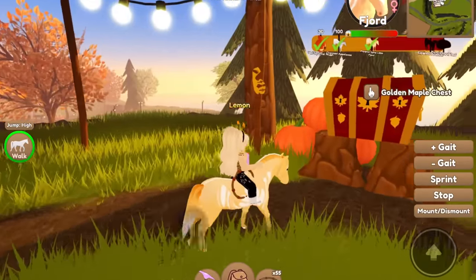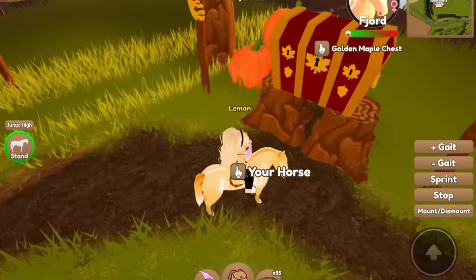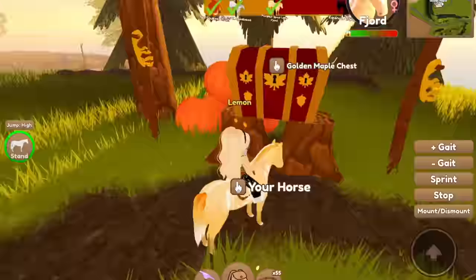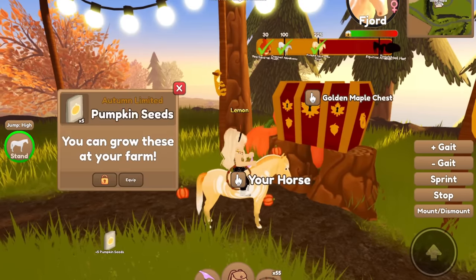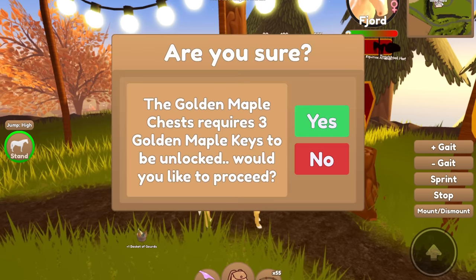Interesting. So we got another pumpkin fjord, which is cute, and then we continue accessories on this fjord. We got a pastel yellow face pin. Cool. Got a pine cone aura here. Got another pumpkin aura. We got 5 pumpkin seeds. Got another basket of gourds. How many baskets of gourds are we gonna get?